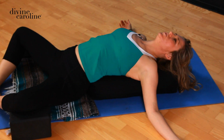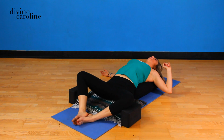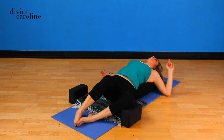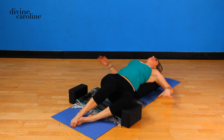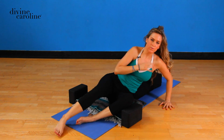And once you've finished, very important, the way you're getting up. You're gonna bring the knees together to one side so you can kind of shift onto the side of the hips. And then use the hands as supports to help you return to a seated position. And now we're moving on to the second pose for the first trimester of pregnancy.